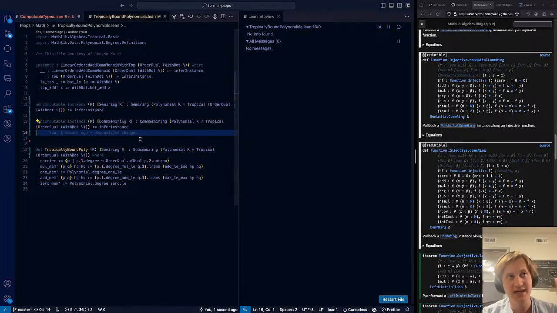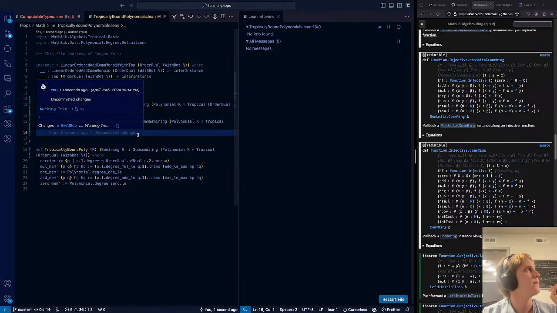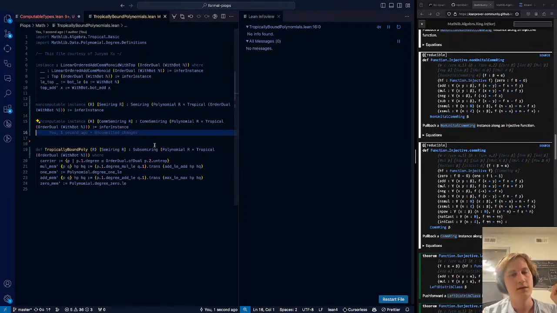It's not a com semiring. I don't even need it to, okay. Speaking correctly, it is not a ring. It is not a commutative ring. I don't need it to be a commutative ring. What I need it to be is a commutative semiring. This is complicated. Let me think.